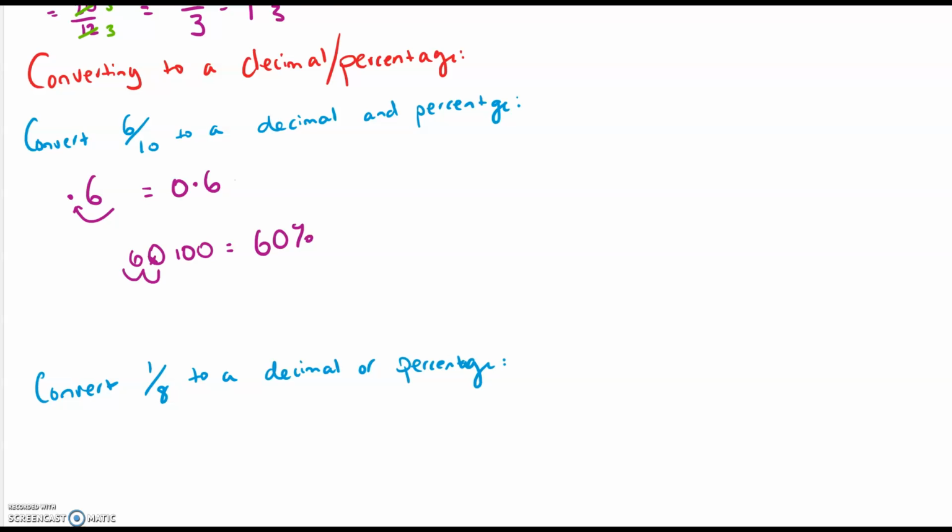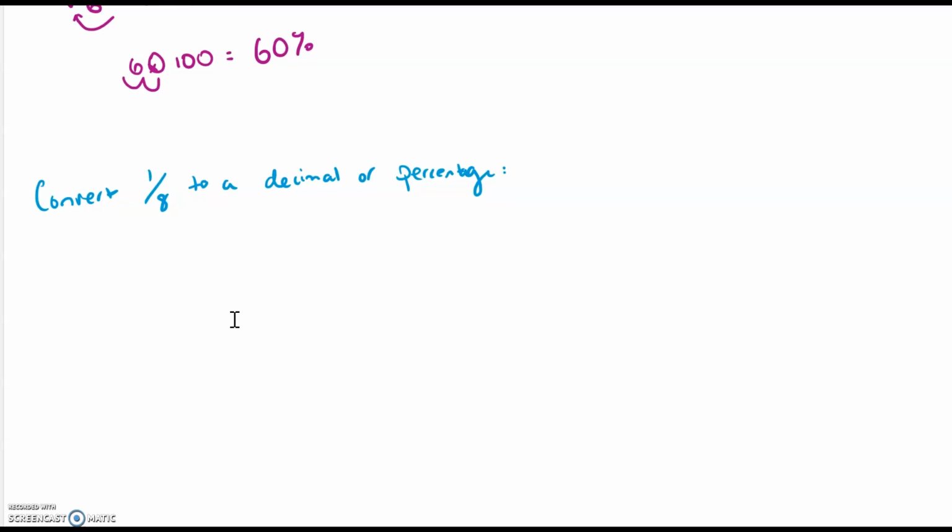Okay, next one, we're converting 1/8 into a decimal percentage. Now 1/8 is a bit tricky because it actually doesn't really go nicely. You want to have a denominator of 10 or 100 or 1,000, so you put it into a decimal really nicely. So 1/8 doesn't work, but what we can do is a long division to work this out. Because what we're doing here is we're dividing 1 by 8. So 8 goes into 1 0 times. Okay, and we're going to carry that 1 through to make that a 10. Okay, 8 goes into 10 once, and then we have a remainder of 2.